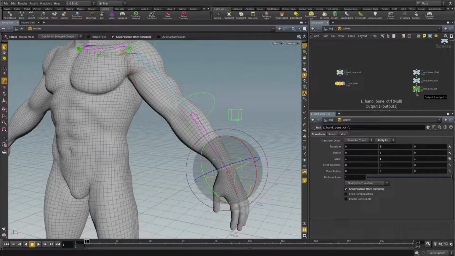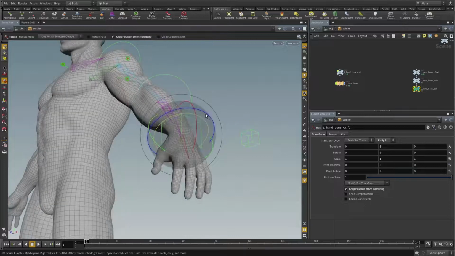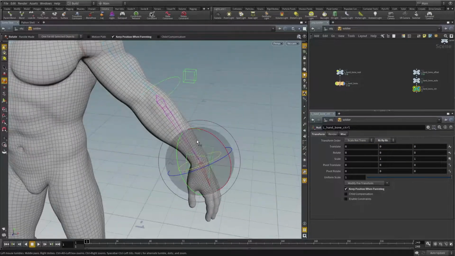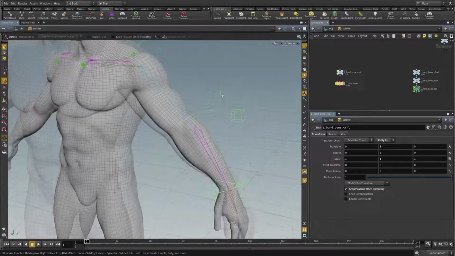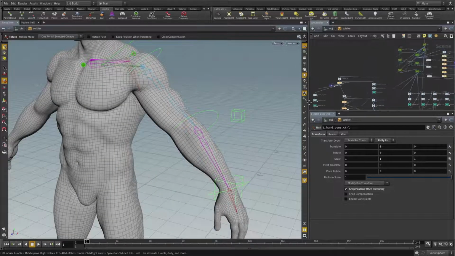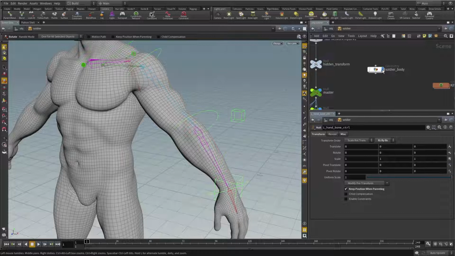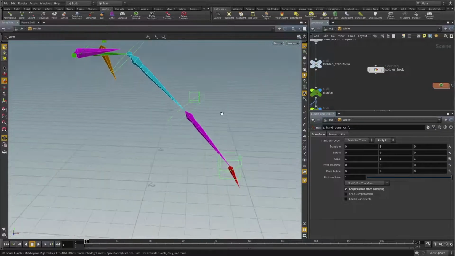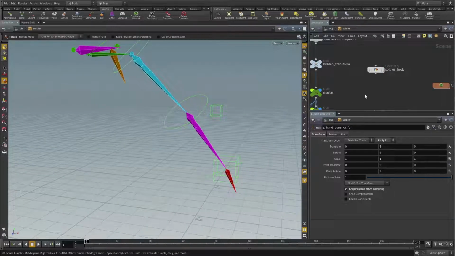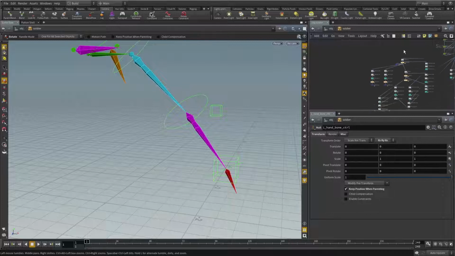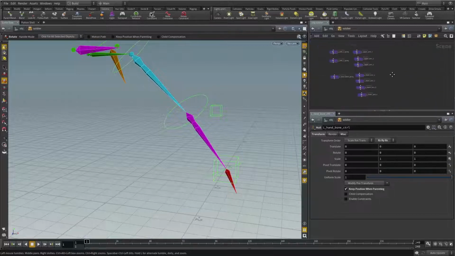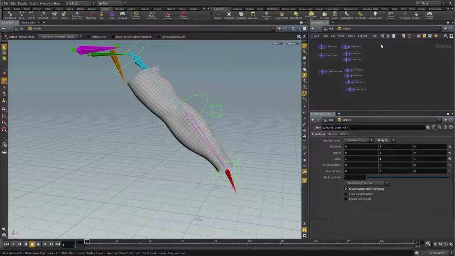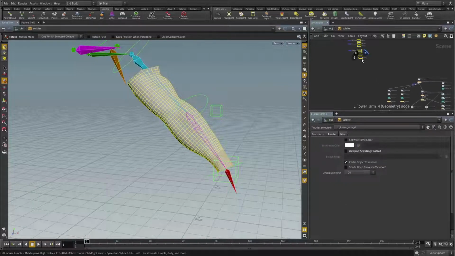Now that we have our left hand bone control hooked up, we can use its Z rotation to drive those twist bones. So to start, we're going to turn off our soldier body, and we're going to go over and find our proxies that we made a little while ago.